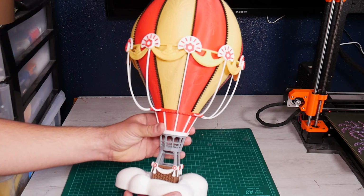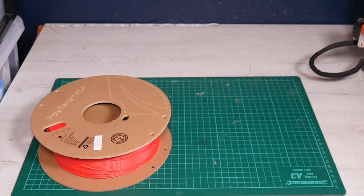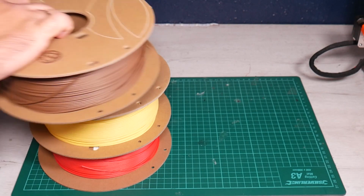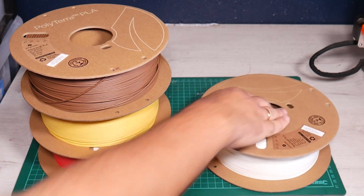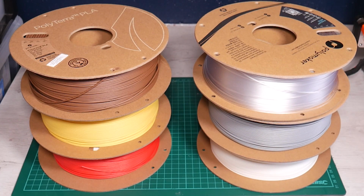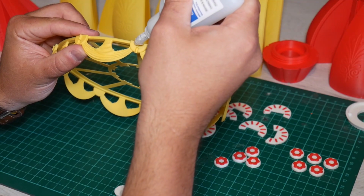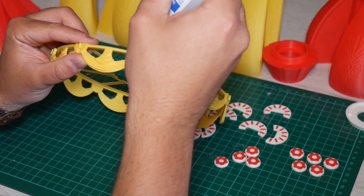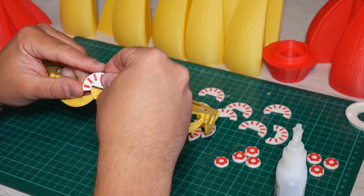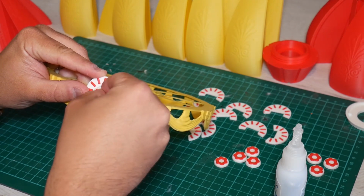The selection of colors I have made for my project has been lava red, savanna yellow, earth brown, cotton white, fossil gray, and transparent PETG. Focusing on the final assembly, we have about 20 pieces in total, as you can see in this image. To build this balloon, I have used only super glue and accelerator. The process is very well illustrated in the instructions, and you only have to follow every single step.